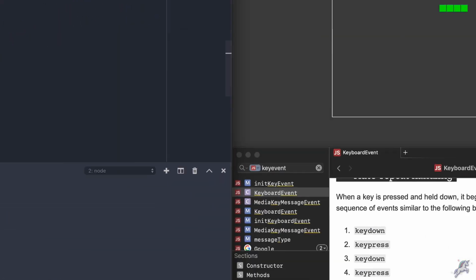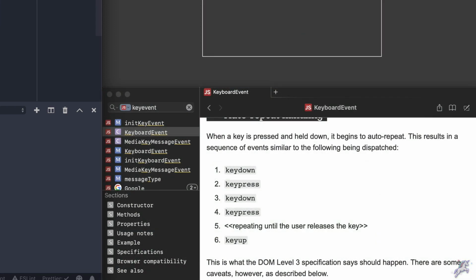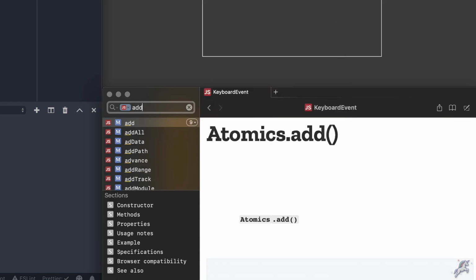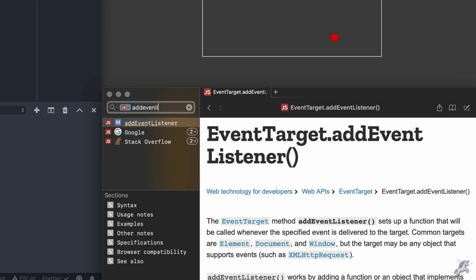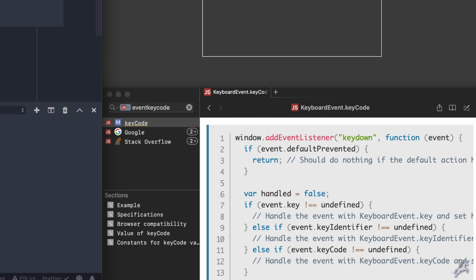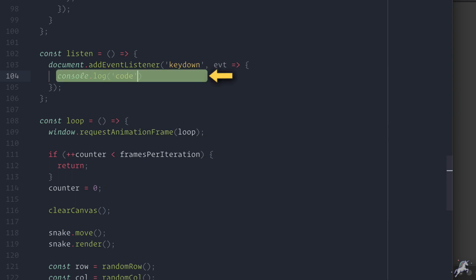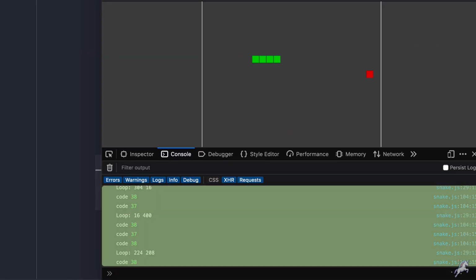So again, from the MDN documentation, there are quite a few key events that we can listen to. But this key down event looks like the best option that we have, since it's triggered repeatedly, so it can give a snappier control over the snake. So I'll use that. Also, when reading the documentation, I realized that each key event has a key code. So what I'll do initially will be just to log the key codes to verify that my UI is at least understanding and responding to my typing events. And it looks like it does.